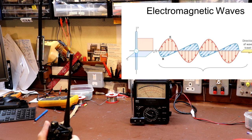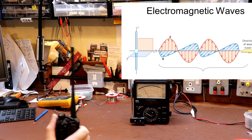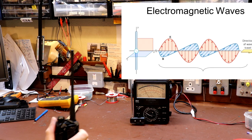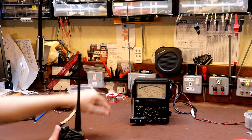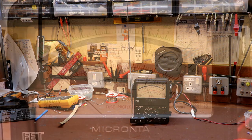If we were to repeat this test at 1 megahertz, moving the radio backwards and forwards wouldn't make a lot of difference. But at this relatively high frequency, 450 megahertz, because the wavelength is relatively short, you would find that if you measured this, that's probably something like half a wavelength. So what we're seeing is standing waves.